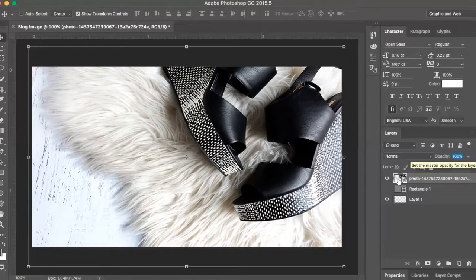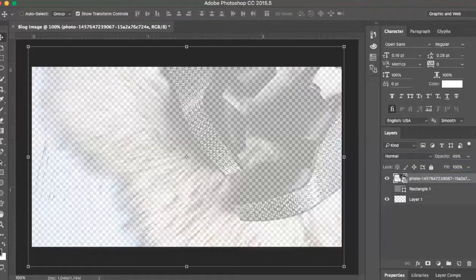Where you find that, I have this image selected in my layers. Right here, the opacity. Right now it's at 100, so there's no transparency there. But I always switch this to 45%.